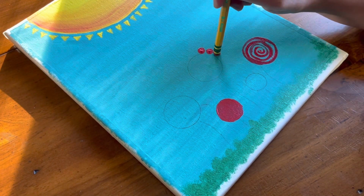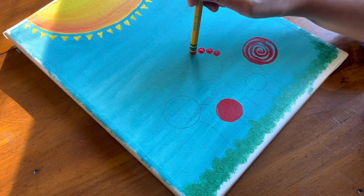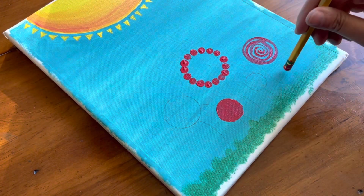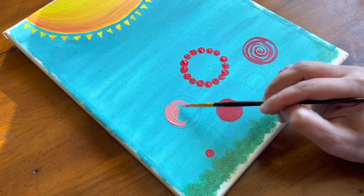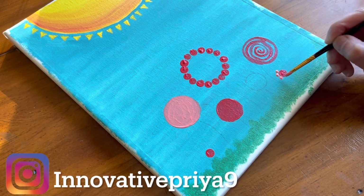In order to make painting fun for kids, I'm using backside of a pencil and using a dot technique to make the petals, and sometimes I'm using backside of the brushes to make perfect circles and petals of the flowers, and this is a very interesting activity for kids.